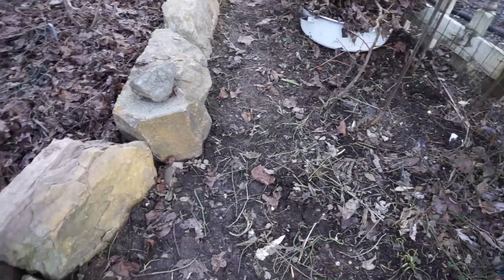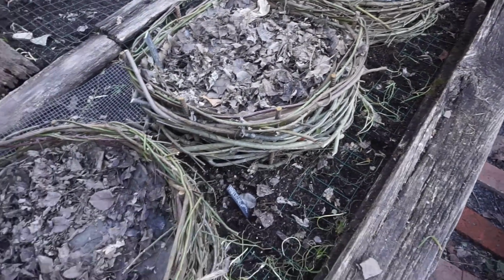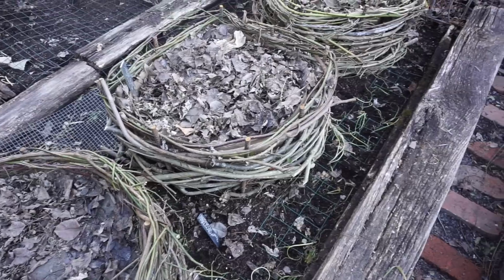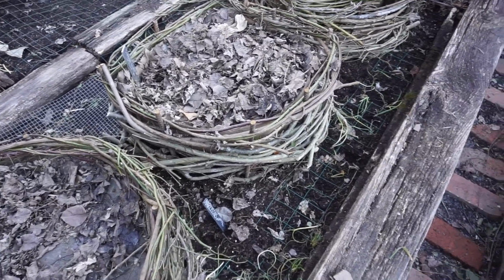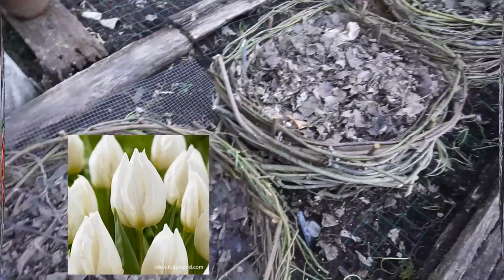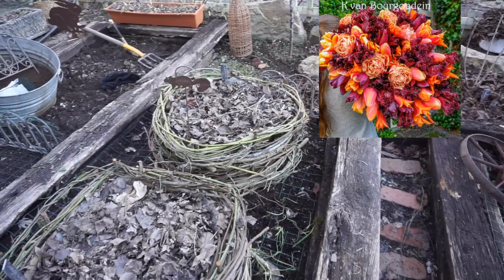This needs work still. These twig tulip baskets, I made 3 of them. I use rebar whenever I do wattle fencing or woven fencing because it doesn't rot. I do have to replace the twigs every year, but that's okay, not a problem. We have plenty of those. And in those, Cabernet Sauvignon, white tulips here in the middle, another bunch of Cabernet Sauvignon.